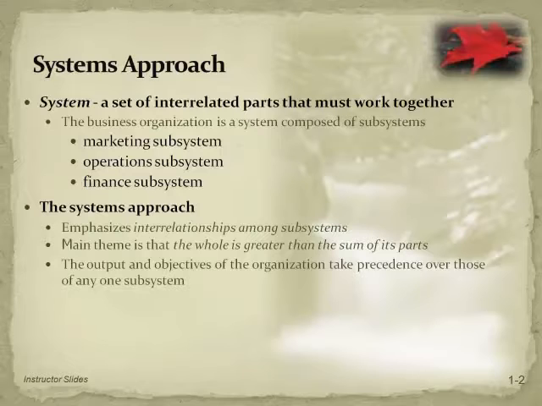So we concluded Part A of the chapter by talking a little bit about all the decisions that operations management must make, falling into two broad categories, which we refer to as system decisions. So before we talk about them, let's talk a little bit about the systems approach. Let's define, first of all, what a system is. A system is a set of interrelated parts that must work together for some overall purpose.